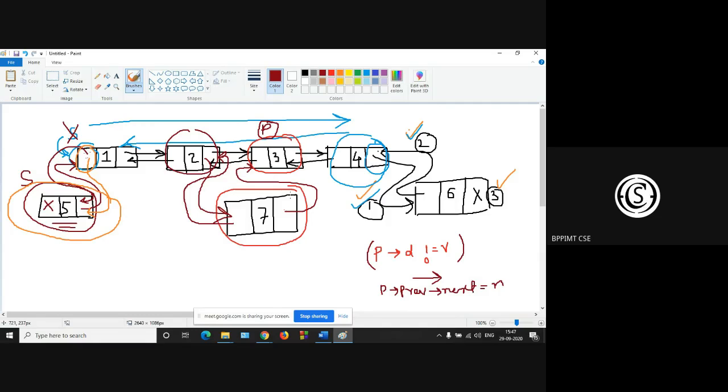You have to do that. What is the connection? The connection is this one. So PTR previous is now pointing to the new node. So there will be a total of 4 operations. This is a little bit complicated. Please clarify the concepts. There will be a total of 4 operations.